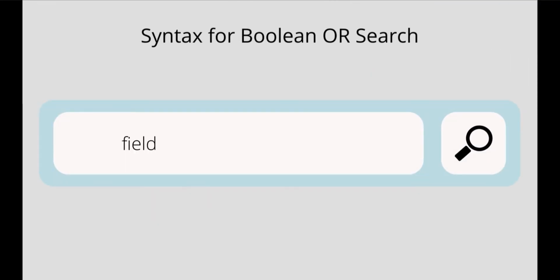The OR operator is used to search logs that have either of the searched values. When there is no operator mentioned between search terms, the OR operator is automatically applied.